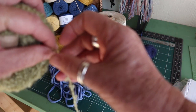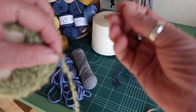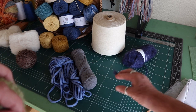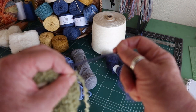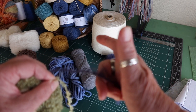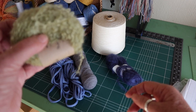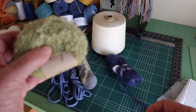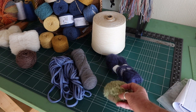We've got these loops, but the loops don't have a sort of fluffy end sticking out like the blue one. Can you see that? So a looped mohair you can use very effectively in your warp, but certainly not a brushed mohair.